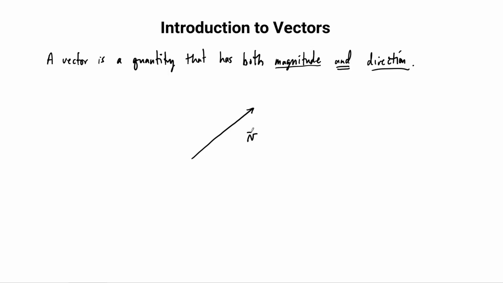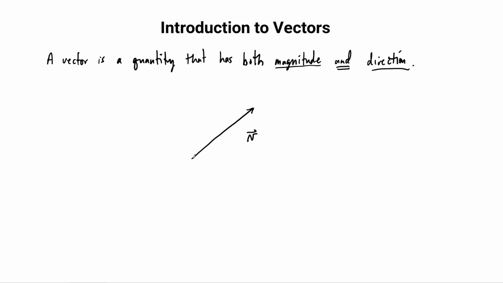So if I call this vector v, and by the way, in our text, our vectors are bold-faced. So rather than trying to write a really dark bold-faced v here, I'm just going to give it a hat, okay? And this is standard in mathematics. So this v with a hat represents the vector v, and this vector v is, again, represented by a directed line segment or an arrow.